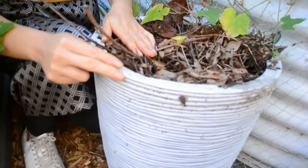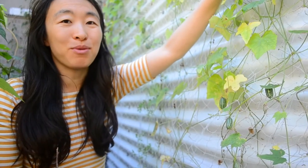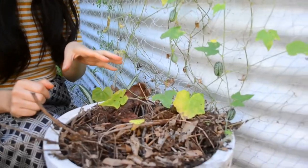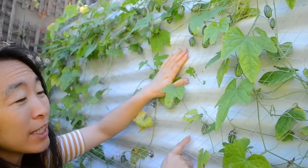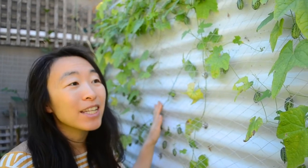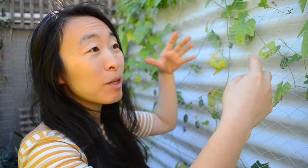You can see we have ours growing in a large pot, about 50 centimetres deep and 25 centimetres wide across the top. This year we've got two plants — last year I had four and that was way too many. They're extremely productive; these two plants have covered mostly this side of the water tank. In future years I might reduce to one plant because they compete with each other, which is why they're looking quite hungry. We've simply strung netting over our water tank, tied it around the back, and it's become the perfect growing trellis. I'd recommend growing them vertically like this because it saves so much space.